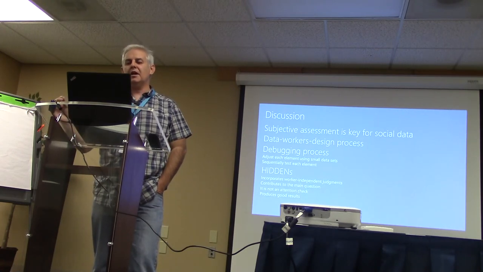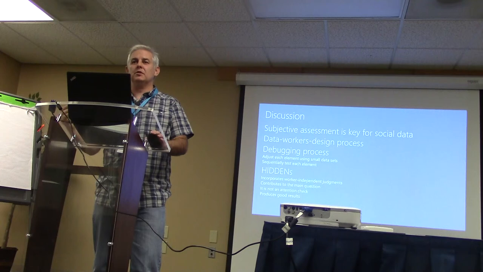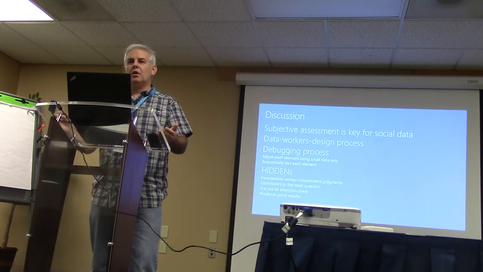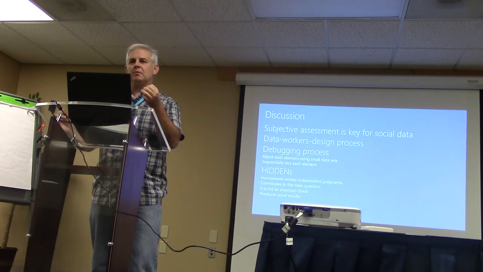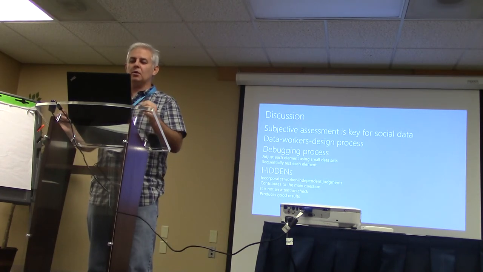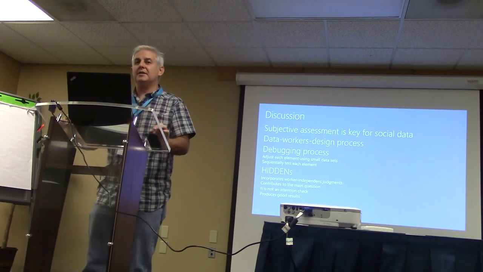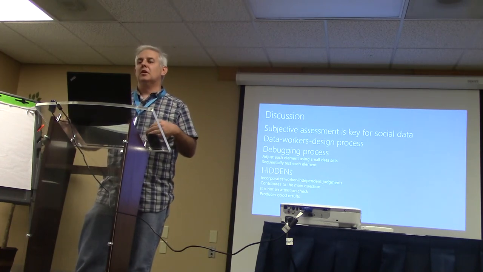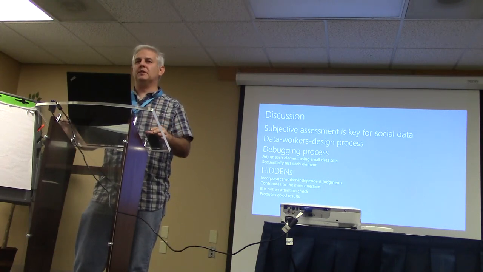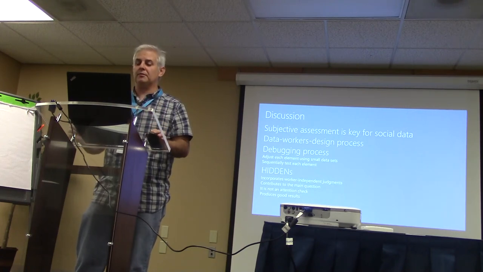We provide what we call a data workers design process. It's kind of a pattern. This should be no surprise, because once you involve humans in the loop, you have to look at what they do with the tools they have and the data they have. But zooming into each of these things and sequentially probing them, to check they're actually doing what you think you have to do, is important. Every item in this debugging process has to be tested, and you want to use very small data sets. You cannot use very large data sets because it's not going to be agile. What you want is 100, 200, 300 tweets that you can do in maybe an hour, at most 2 hours, so you can run all these different variations within a day or 2 days to see which parts seem to be working and which are not.